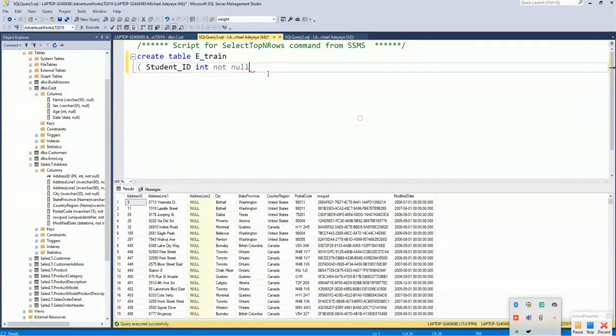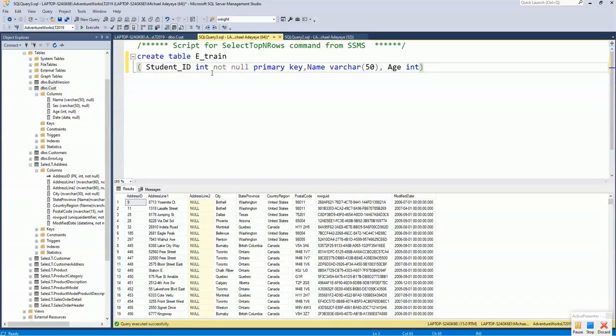All right, and then I can also set another. I can say this one is my primary key. All right, comma. So I've said it's my primary key, right? So that's another constraint. Name is varchar, let's say 50, and then age is int, right? Let's say age is int, and then we are done with our query.